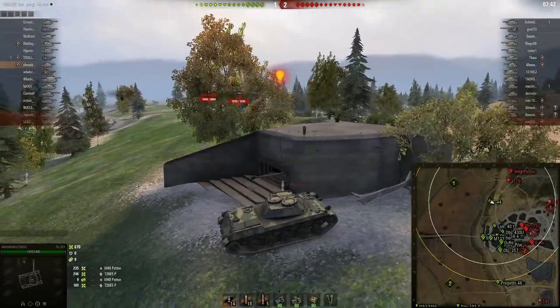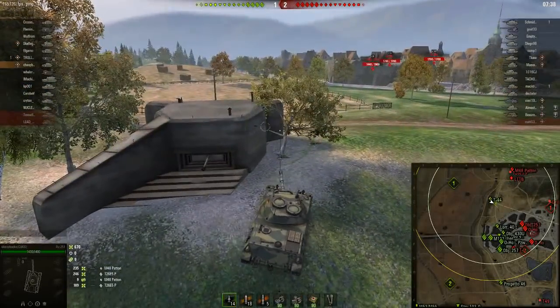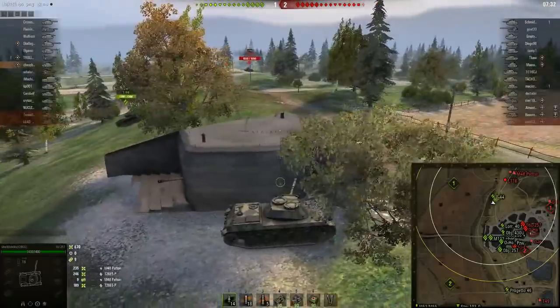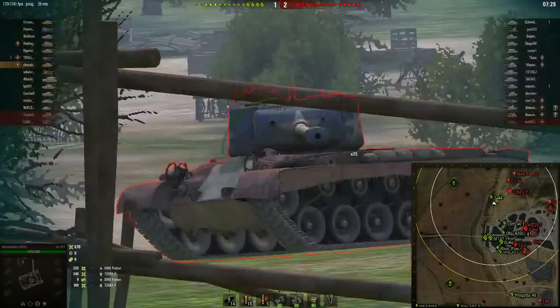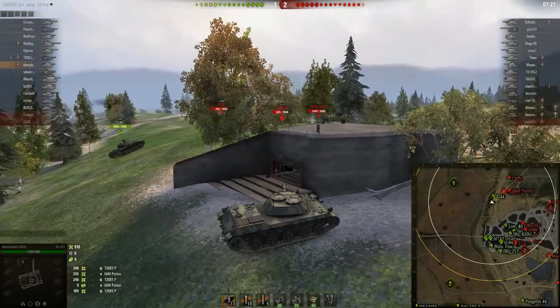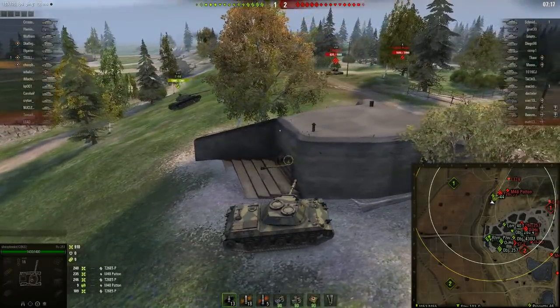Now you're also going to notice that I've lost my allies in the north. So it's going to make the northern enemy tanks more aggressive. You have to be aware of that. They're going to become more aggressive. That time I was not spotted. And they are advancing on my position.